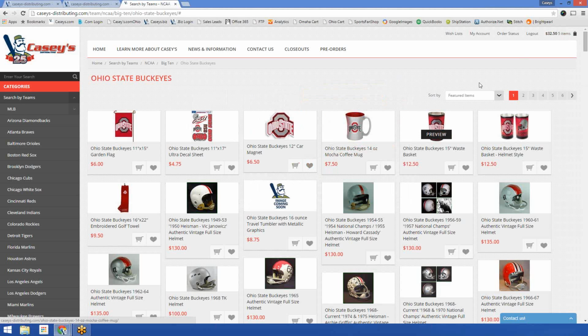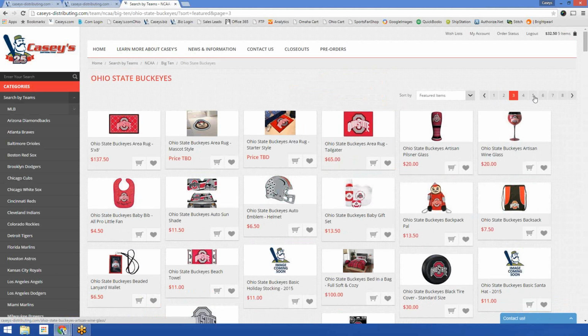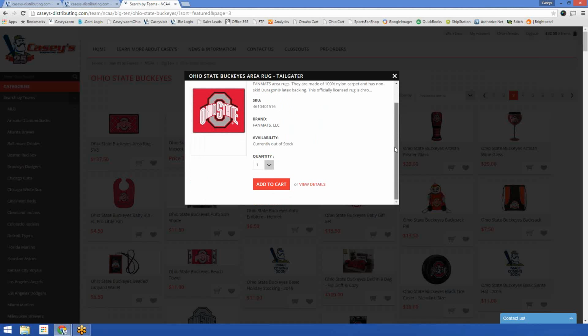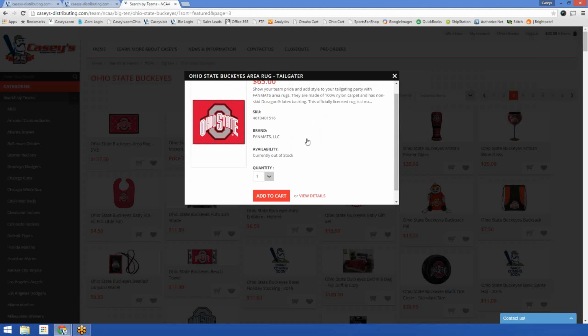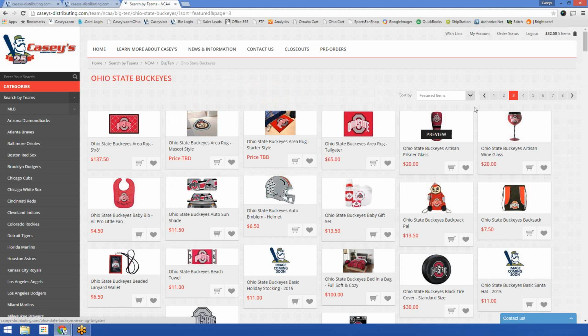Now, I'm going to go to page 3 of this search result. I'm going to show you the difference between the preview button and the product details page. If I click on this item right here, and I hit the preview button, it'll show we've got one of these in stock right here. But let's say I don't want to buy this. I'm just going to close out of this window, and it takes me back to this page. I did not go beyond page 3. I was already on page 3. This is where I want to go back to.